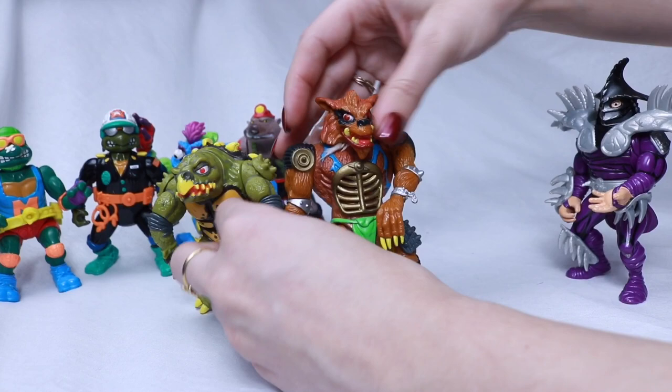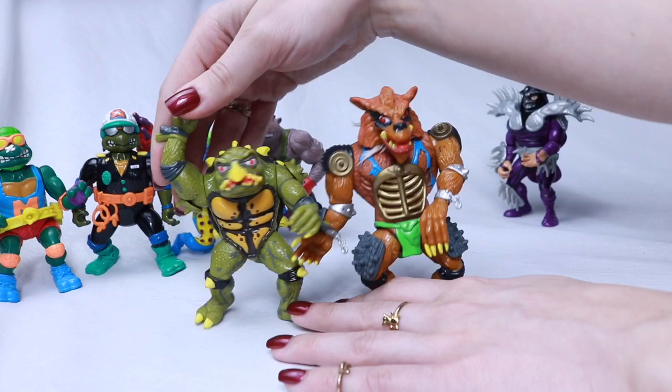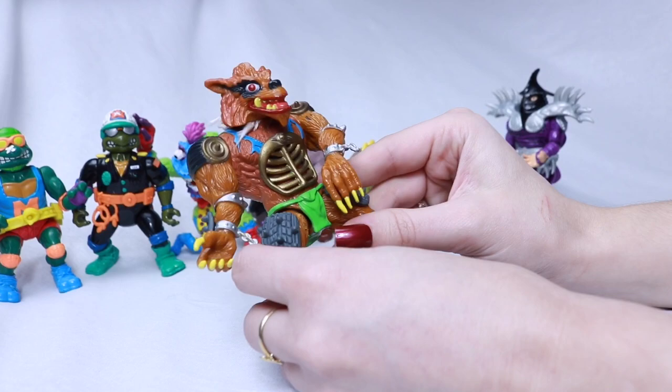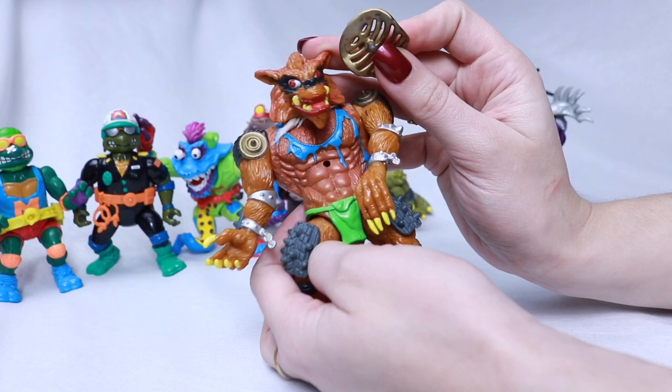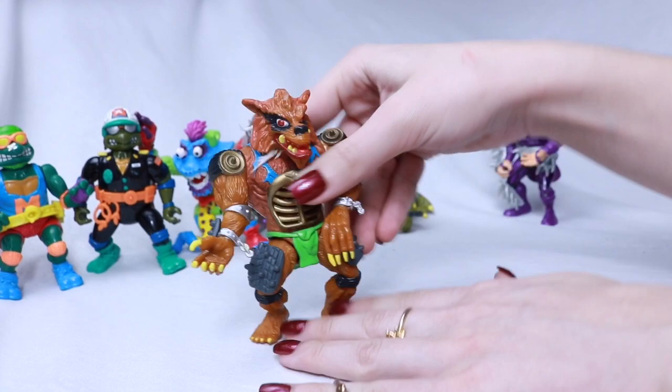We have Toka and Razzar — if you guys remember these from the Secret of the Ooze, the second movie. Toka is the Snapping Turtle, and remember in the movie, Shredder's like 'babies, they're babies' — so funny. Razzar is furry with a fur pattern all around and a little plate on his chest. When you take it off — look at those abs! Why don't you just leave it off so we can see what we're working with.